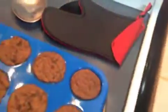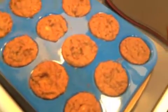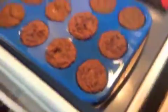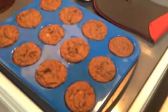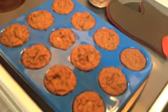Okay, so I finally got it out there. It's not graceful. We'll just check it to make sure it's finished. I'll use a fork. Benora insists that it's finished. Yeah, looks good. Alright, so that's it, and they're yummy. They come out really easily when you use the silicone pads for baking, which we have had for years. But you can do it in a normal metal one.